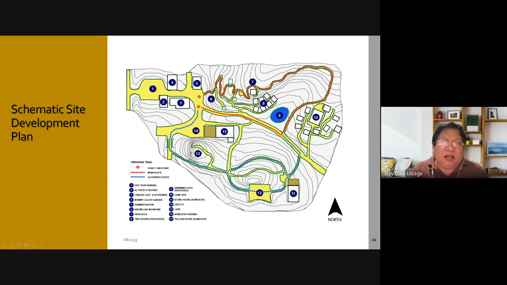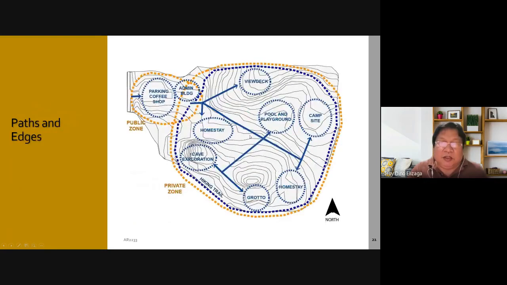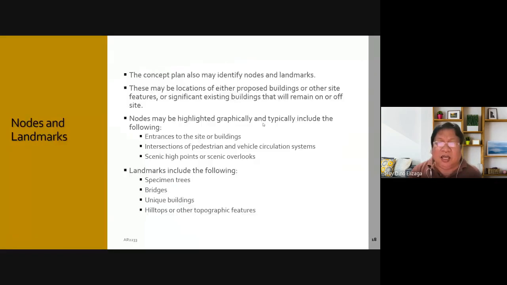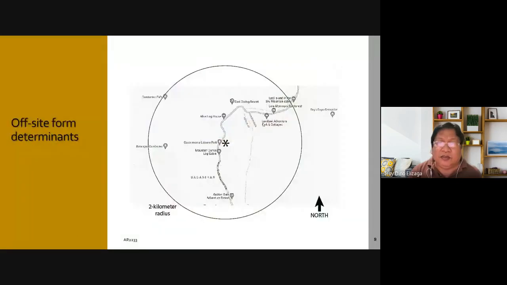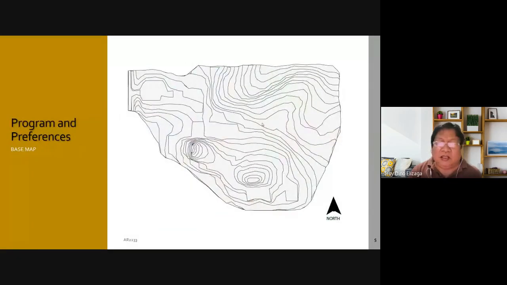You know? So this is now a schematic design. This is more of a conceptual diagram. So I hope the presentation is clear, I mean, how to present it graphically is clear. Again, please try to master the identification of the type of drawings.